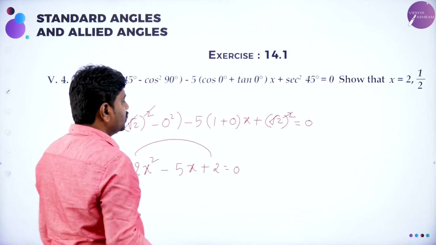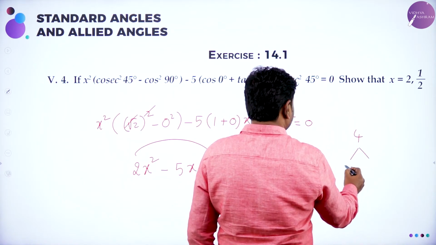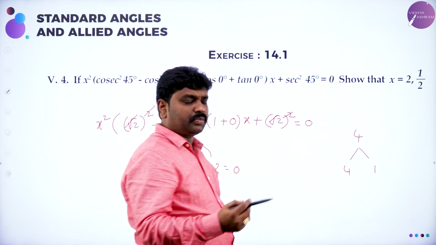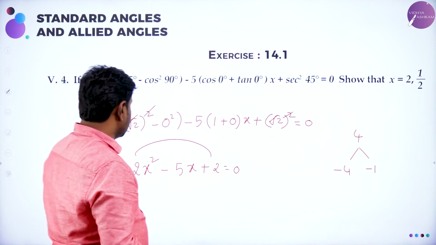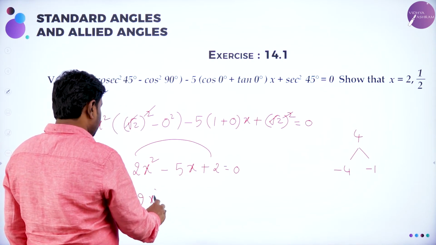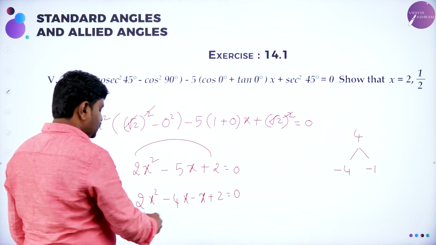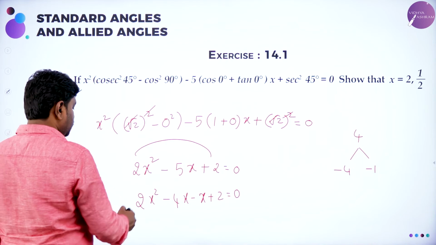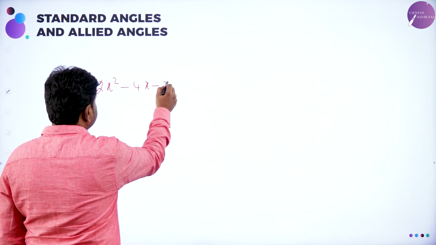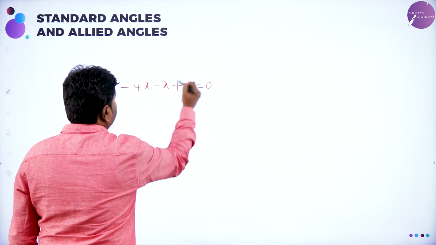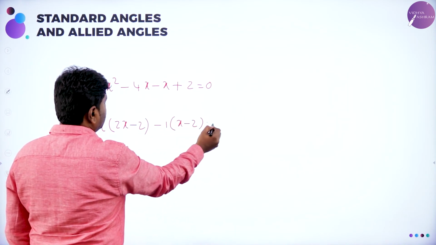So now we have x square minus 5x plus 2 equal to 0. Now multiply these two. If you multiply 2 2s are 4. What are the factors for 4 that will give you minus 5? 4 1s are 4. If you multiply, you will get 4, and minus 5 if I want, minus 4 minus 1 I can take. Factorize. So 2x square minus 4x minus x plus 2 equal to 0 I can write. Now this is a quadratic equation. Middle term factorization we have done. So in these terms, I can take x common here. So I'll get 2x minus 2. If I take minus 1 common, again I'll get x minus 1, 0.